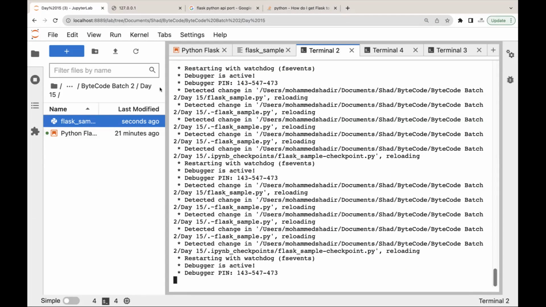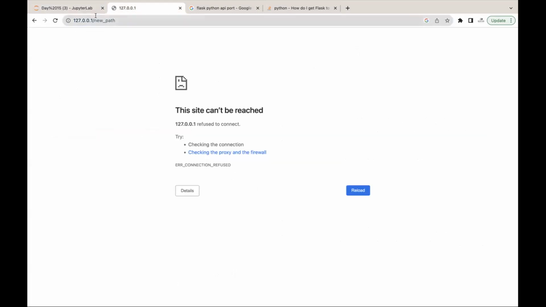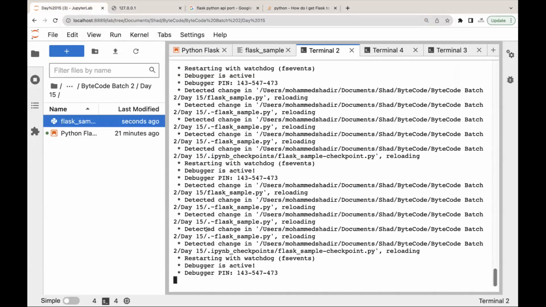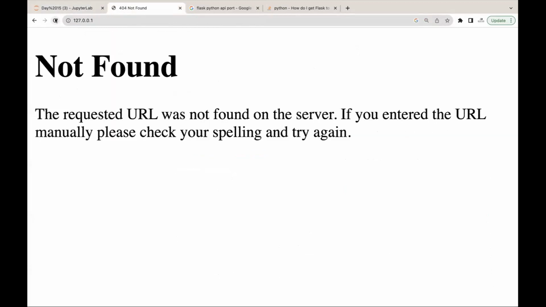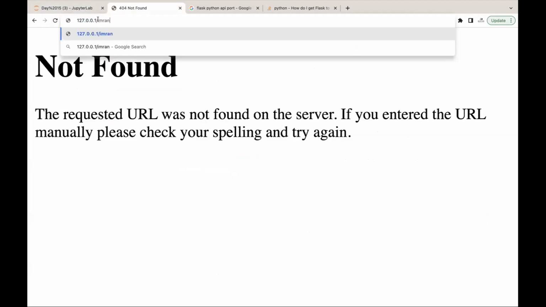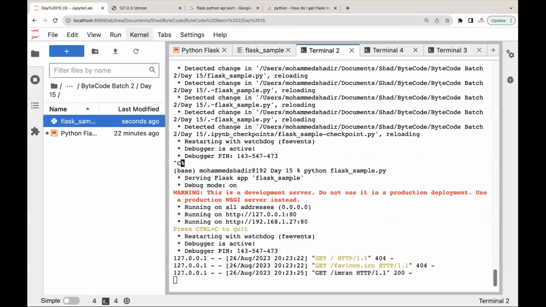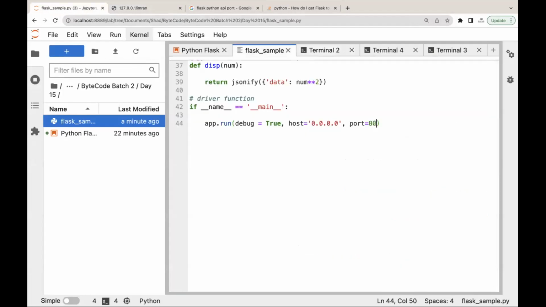It has restarted or not. See, it is running. Now if I say run, then it will come. See, there is no port here. I can even change the port to something else as well. Obviously, apart from restricted ports, there are some associated ports for different services like TCP, Telnet and Mail, and all these services have different associated ports. You shouldn't use those, but you can use anything apart from that.